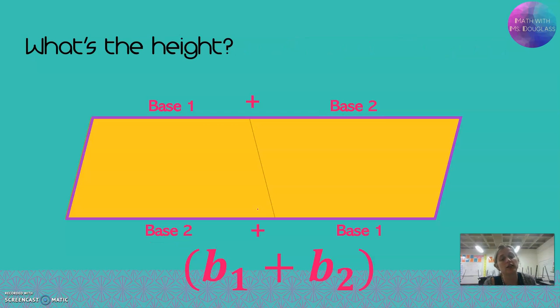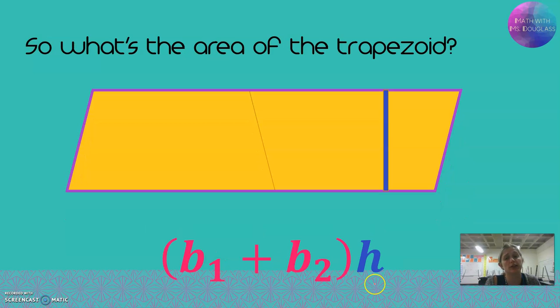How do you find the height? Well, the height goes from one base to another. So remember, you need that right angle. It is not a side length like over here. It needs to form a right angle. Oftentimes it's inside, but you could also have a height line that was drawn on the outside. It would just be in a dotted line to show you that that's not actually part of the side length. So there's our height, but ultimately this shape is not a trapezoid, it's a parallelogram.